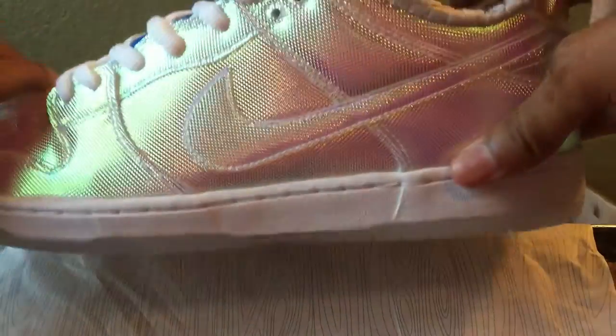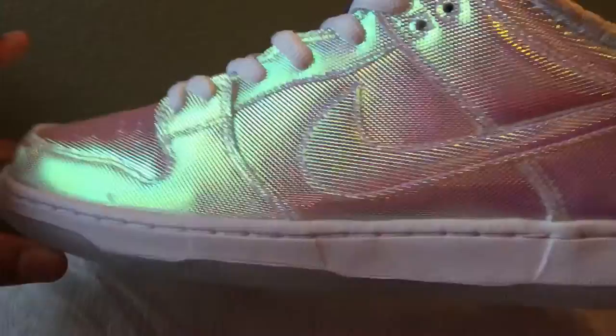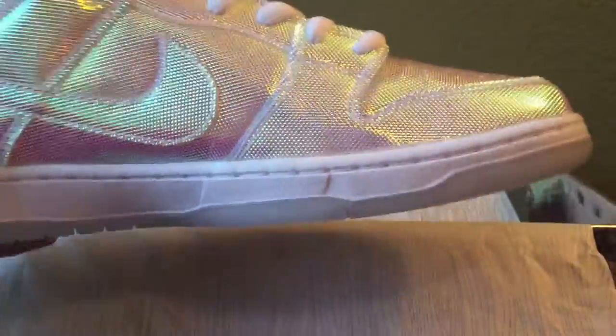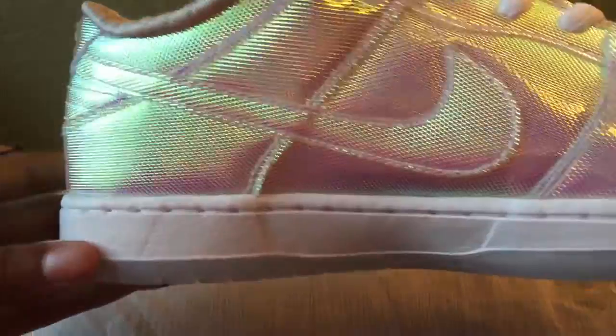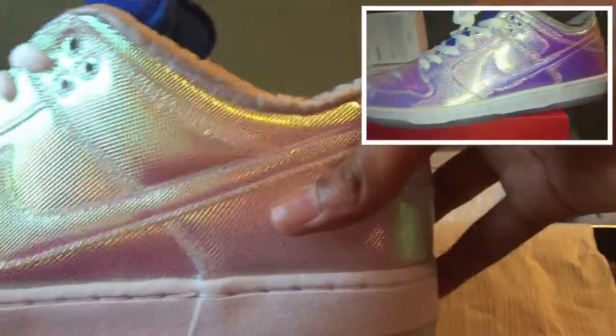Here they are — this is the Nike SB Grail, a collaboration between Nike SB and Concepts, as you saw on the front of the box. Throughout the whole entire shoe there's an iridescent pattern that goes from blue to purple to green, especially in sunlight. Right now there's not too much sunlight since I'm recording pretty late, but as I turn the shoe it does change colors.